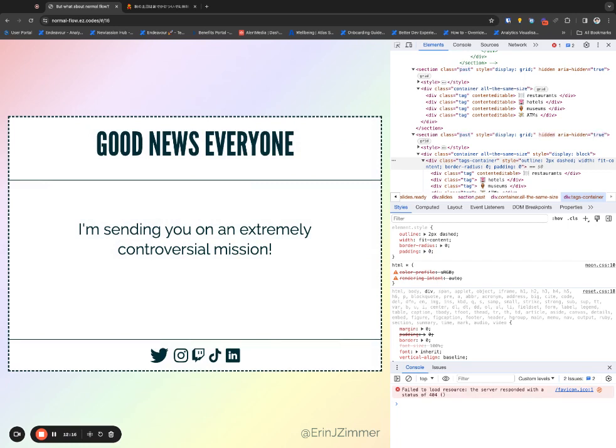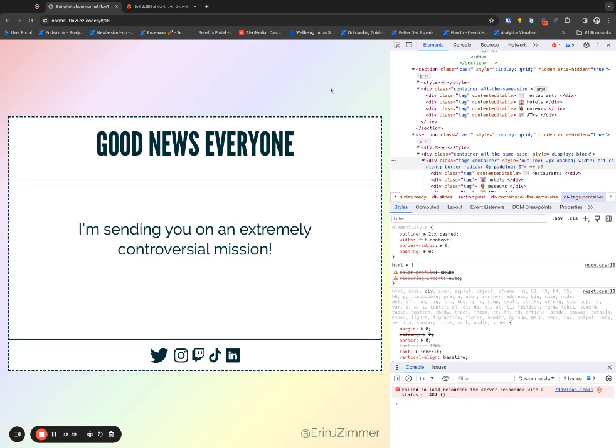Unfortunately, we can't set the height of an element relative to its siblings. So this is a layout that everyone has tried to build at some point on the web, where we have a header and a footer, and then we have some content in the middle, and we just want the content to take up the available space, right? Whatever's left over after you factor in the header and the footer.